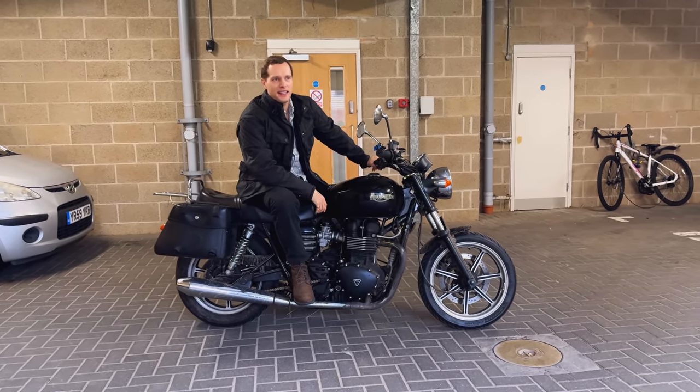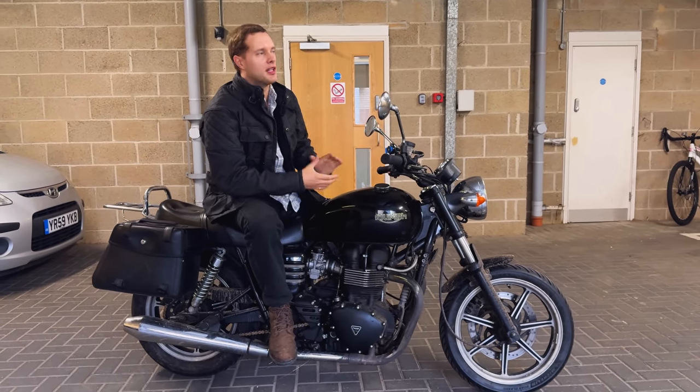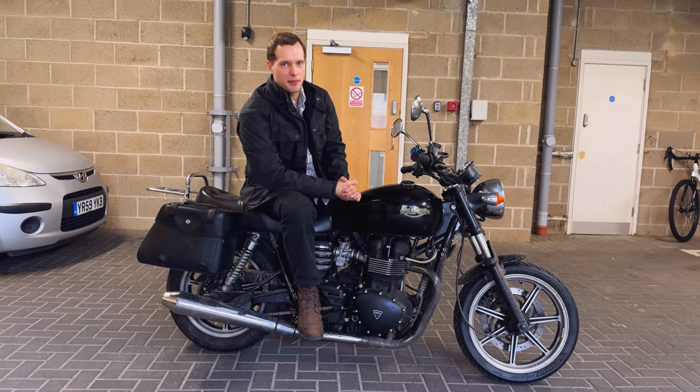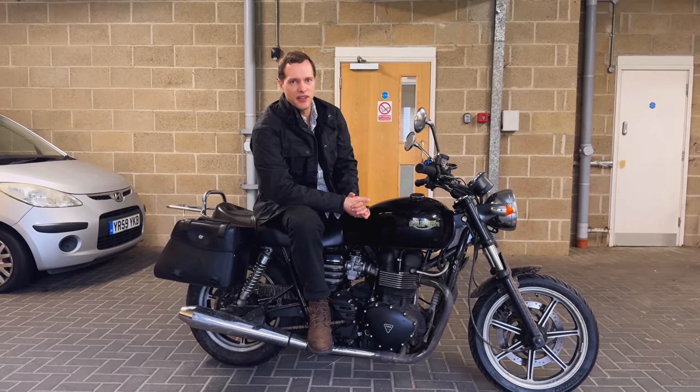Good morning, welcome back. We're heading off about 40 minutes away to the little village of Yorksford. Not famous for a whole amount, other than both of my parents say that it's a very nice place to go. We've only got a week left in the area, so I want to make the most of visiting these little villages.